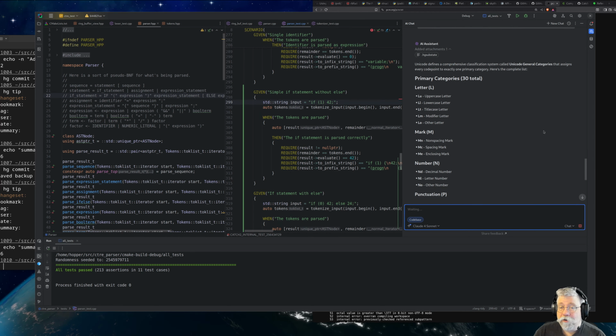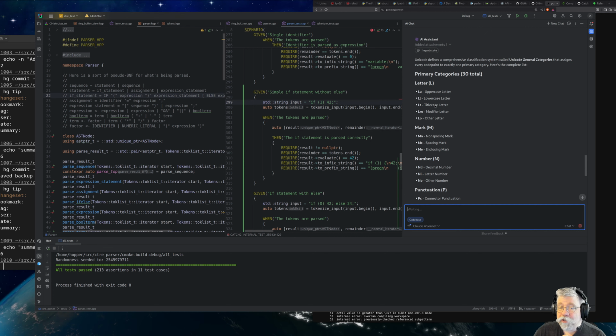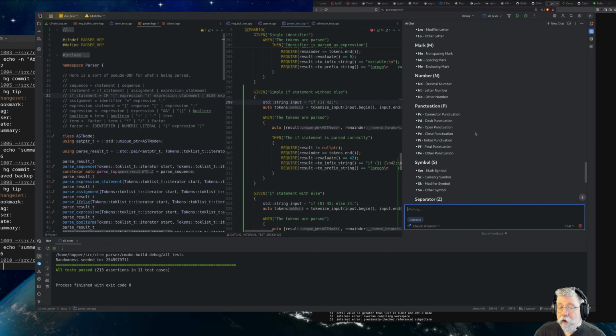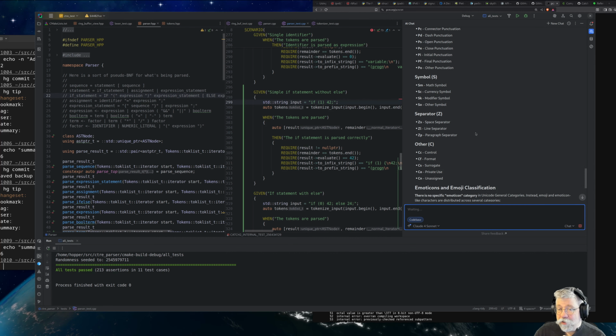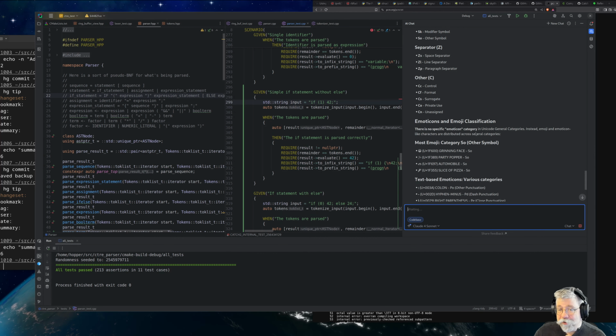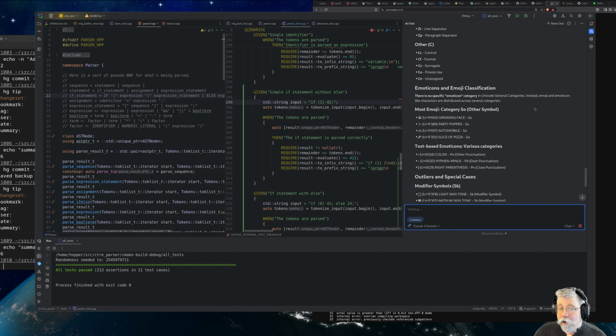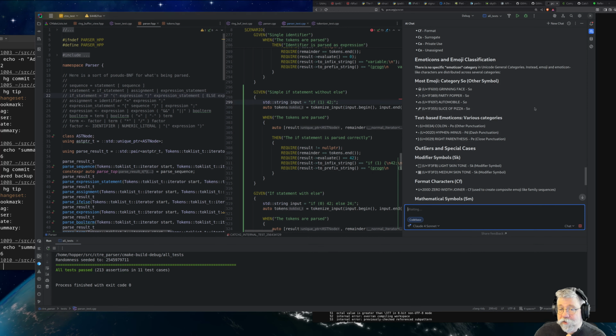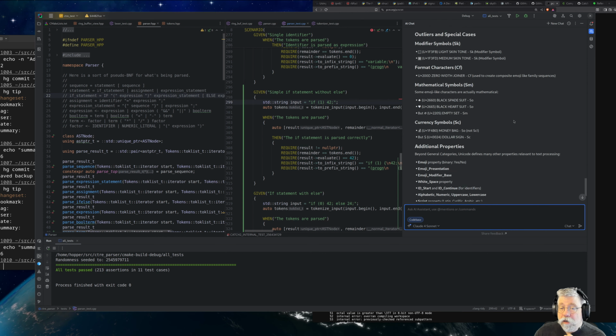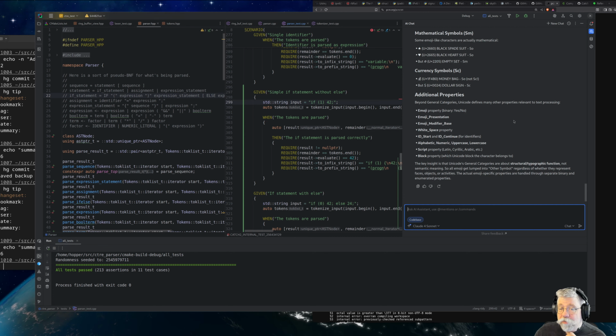So, Unicode has letter, mark, number, punctuation, symbol, separator, and other. Emoticons and emojis are in the category other symbol. Text-based emoticons, yes. Mathematical symbols, additional properties.